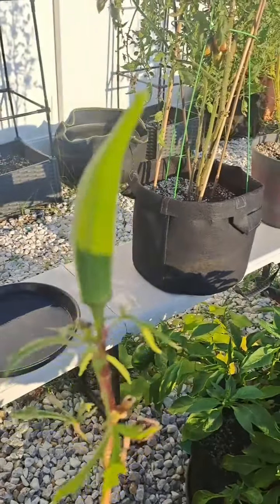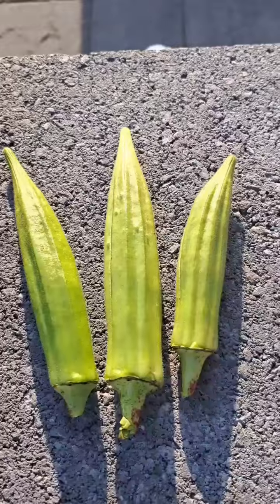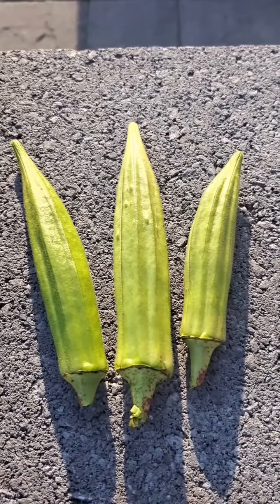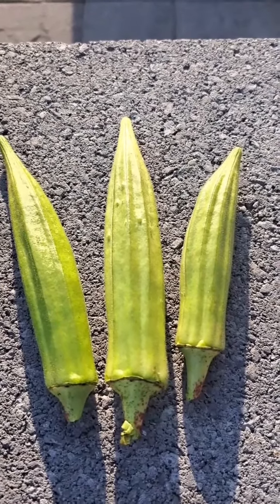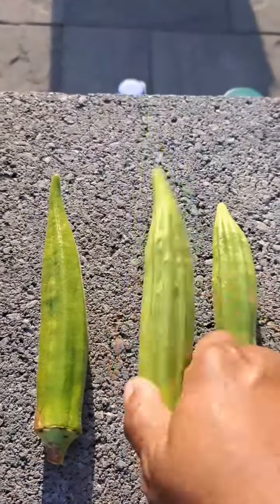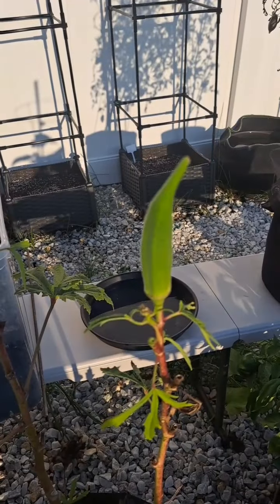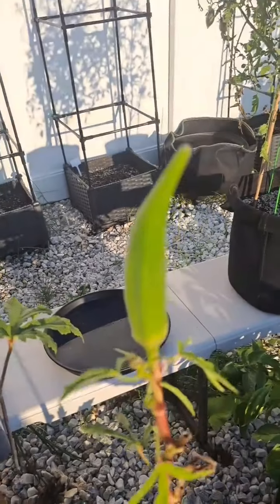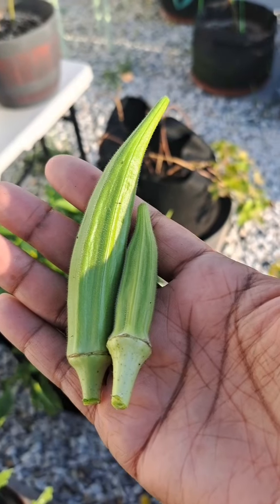The good news is this one is a really decent size. I'm going to go ahead and cut that one off and enjoy it. This is what not to do — waste not, want not. I'm going to have to do better about coming out and checking because I don't want to waste beautiful okra plants. I waited to the last minute and they are very tough and very hard. So I won't do that anymore. I have two okra plants I can go ahead and eat — I'm going to take these off and add them to the basket.